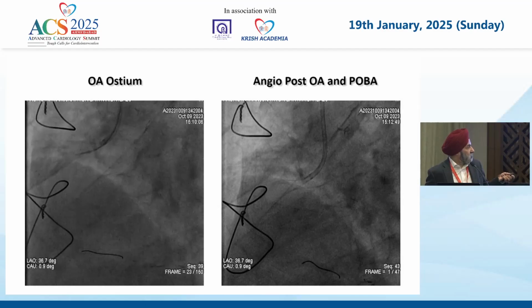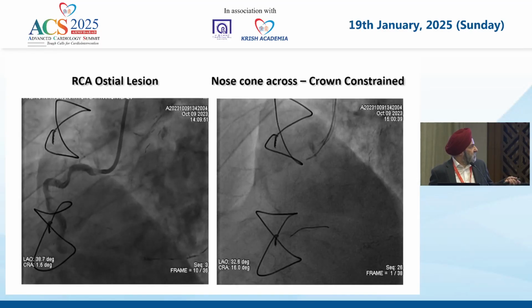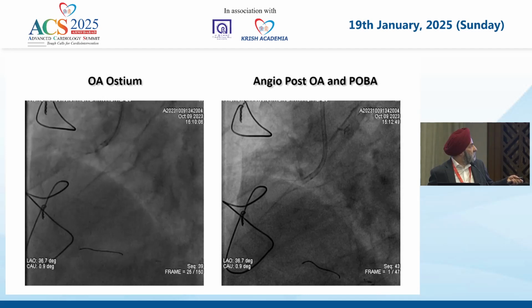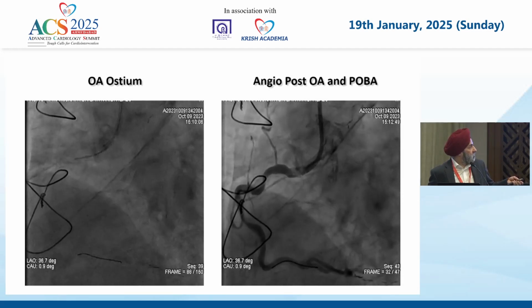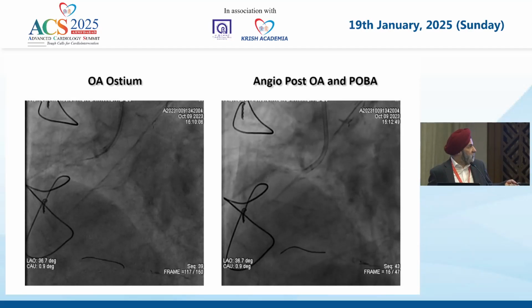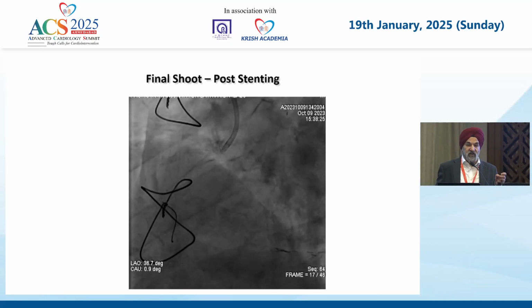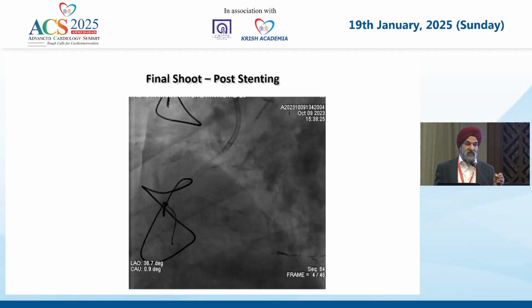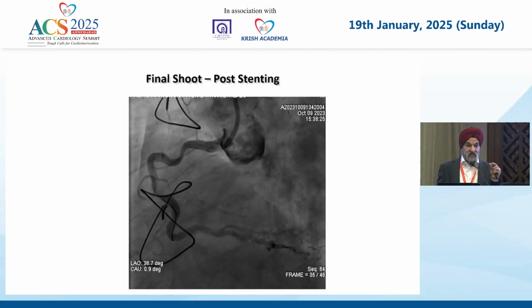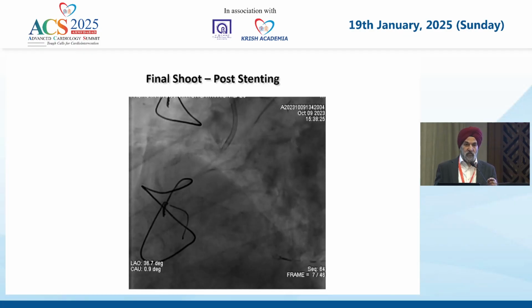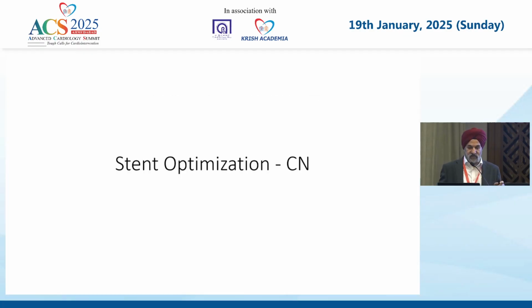One such case, ostial RCA nodule. If you see in this image, the guide catheter here is not coaxial at all. We made it coaxial. We pulled the nose cone, it constrained, and the orbital was done. Thereafter, we stented the vessel with good results. Whenever you're dealing with calcium, you should use stents with good radial strength, and probably the best stent suited for calcific milieu is Megatron because it has the highest radial strength.